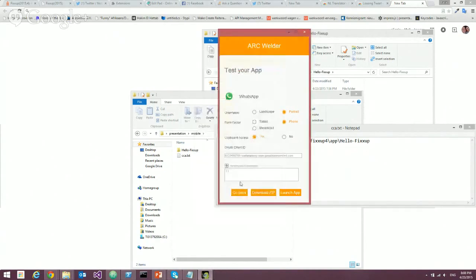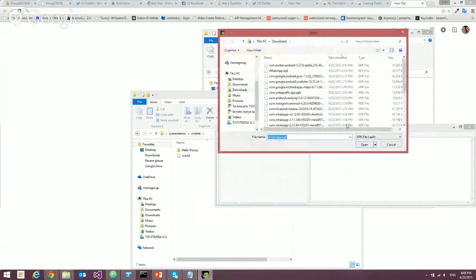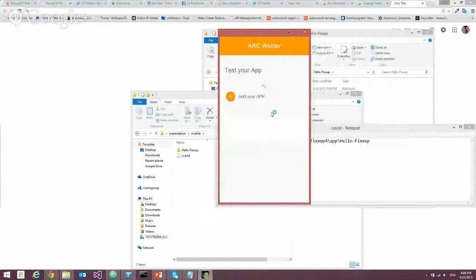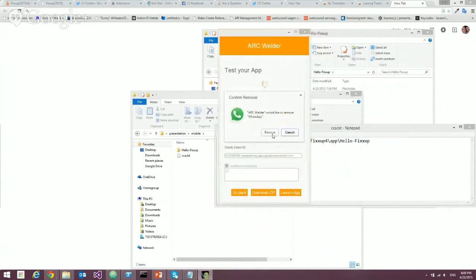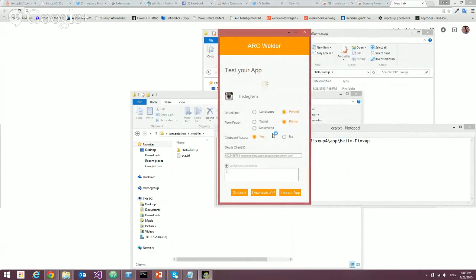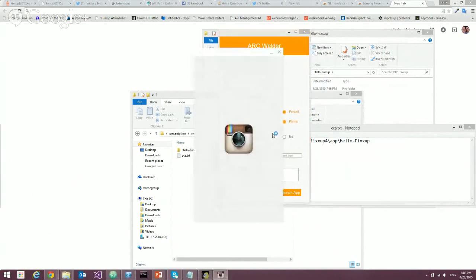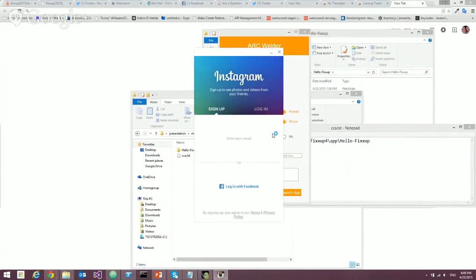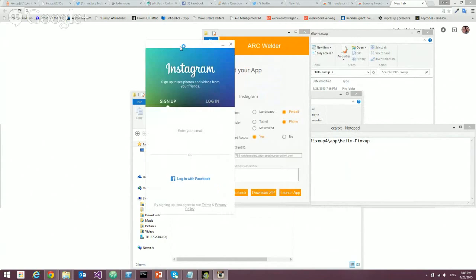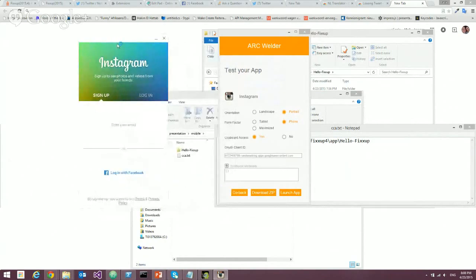But quickly show you the Instagram one, which is quite cool and works, I know. You can have more than one instance of this thing. When you launch it, it asks you to remove the previous one. You just say no. So you can use this to test your own. You can have multiple ones open, and you can test app to app, like a chat app. You can test with this.